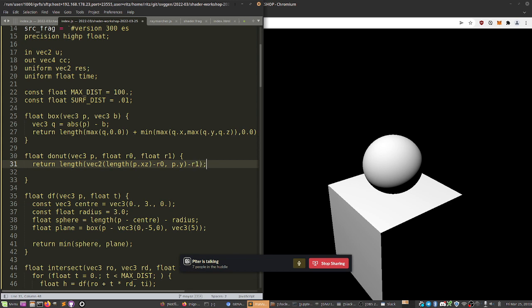I could explain how that works, but the middle part is, so if you have a length of p.xz minus r0, this is the two-dimensional distance function of a disk. It's the same one as a sphere, but then for a disk.